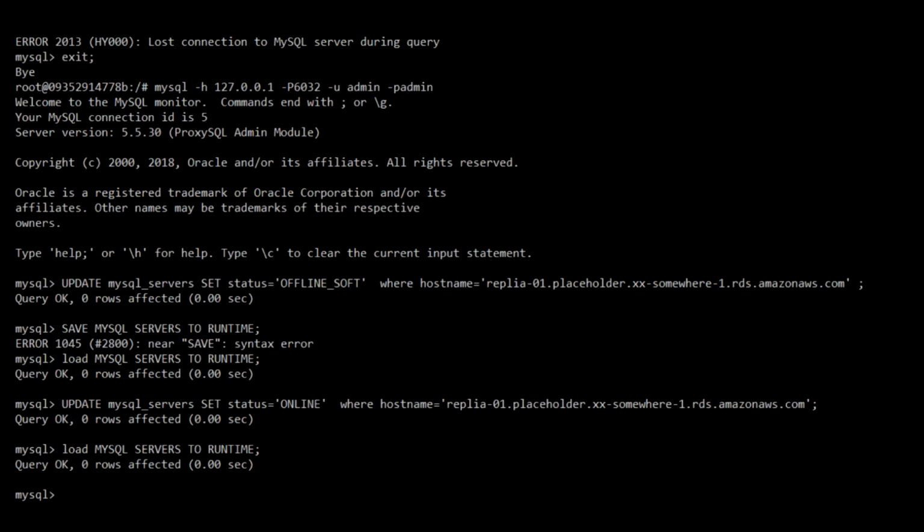To solve this problem, you need to connect to this database and manually flush hosts. By flush hosts, I mean you connect in that database, okay? May it be a replica database or a master database, doesn't matter. But you need to connect to this database and write flush hosts and then push enter. This will remove all the bad connections that ProxySQL has with that database, allowing it to communicate fine again.